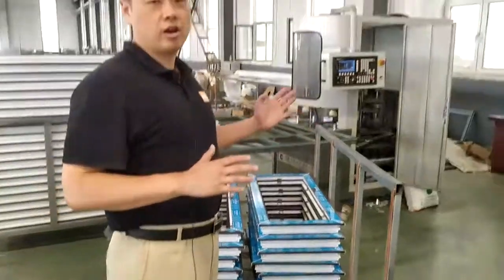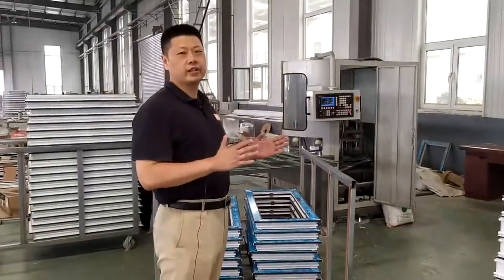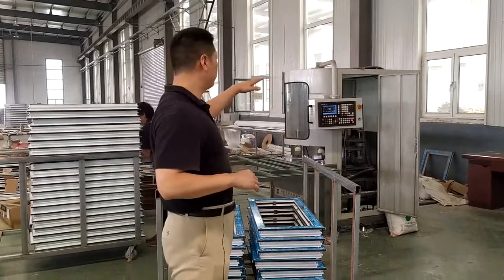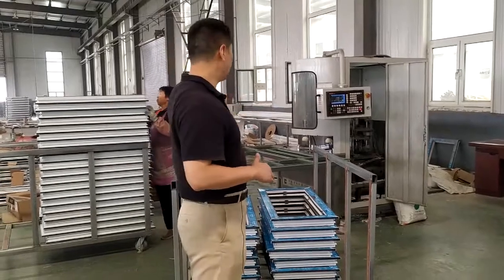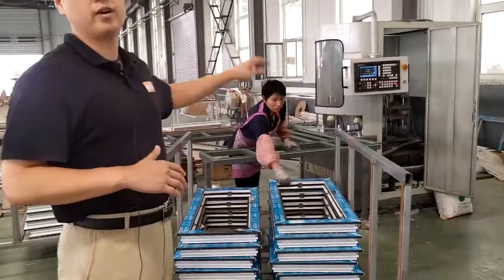And next is our CNC corner cleaning machine. This is designed to clean your welded corner. It's a fully programmable machine, with a working table in front.